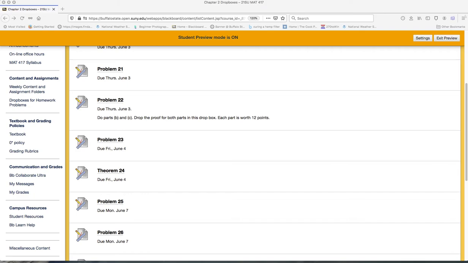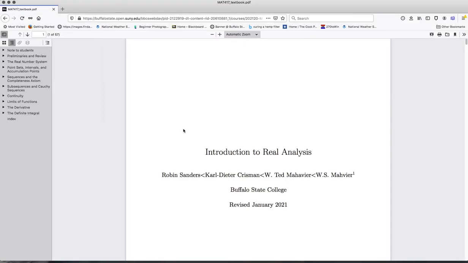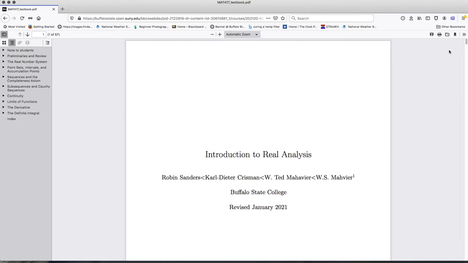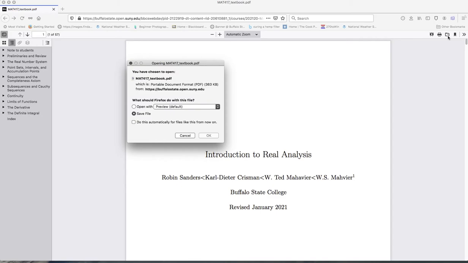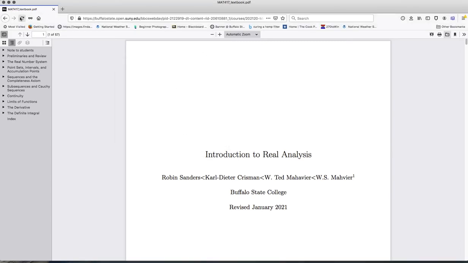Continuing our brief tour, the next subdivision is the textbook and grading policies. And if we look at these, what I want to notice is that you've got a link for the textbook. And if you click on that, you'll get the whole textbook. And it's worth probably doing a download and selecting where you're going to save it so that you don't always have to look at it online. The textbook you're going to want to have available anytime you're trying to do your homework, and it may be easier to have it on your computer rather than always going through the web. So that's where the textbook is.